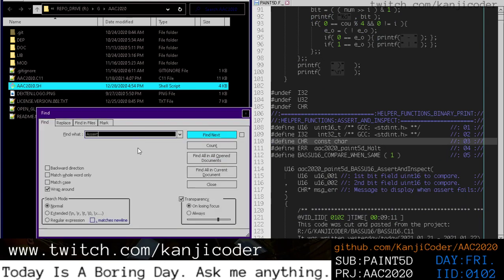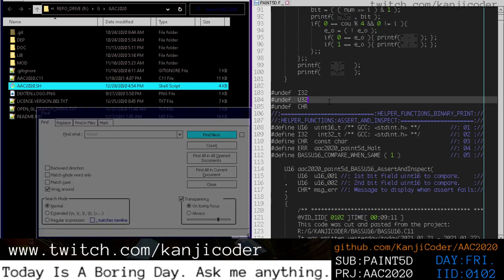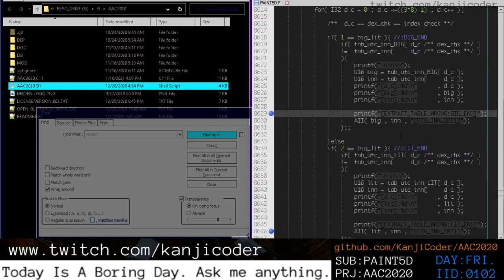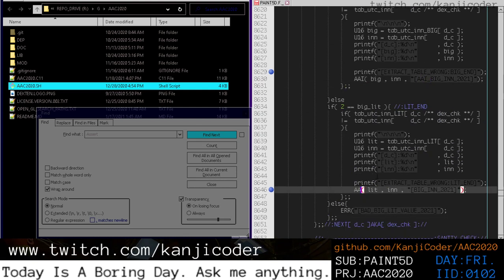Okay, yeah, so it's AII for assert and inspect. Okay, so going back down here. Assert and inspect, AAI. Oh boy. AAI, assert and inspect. And then we'll just say AAI.